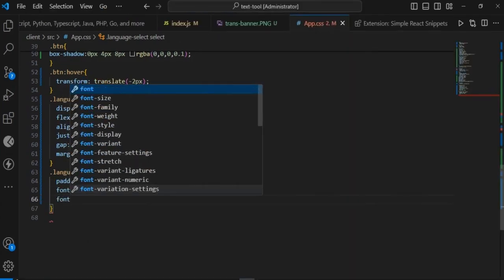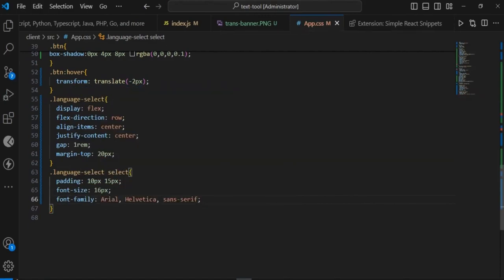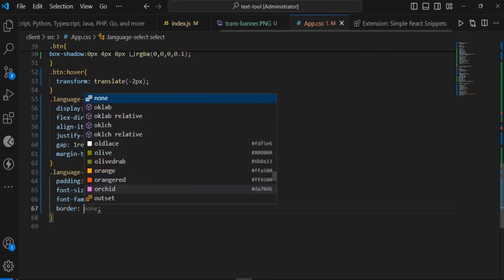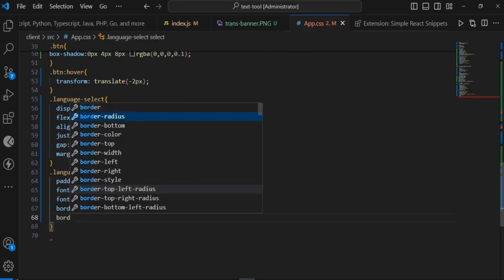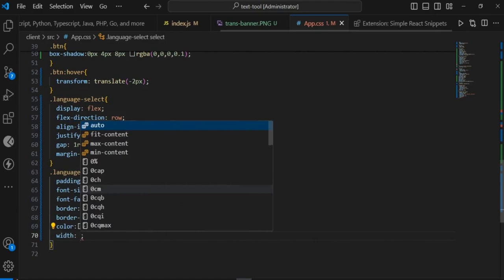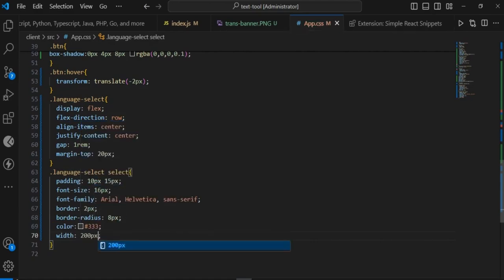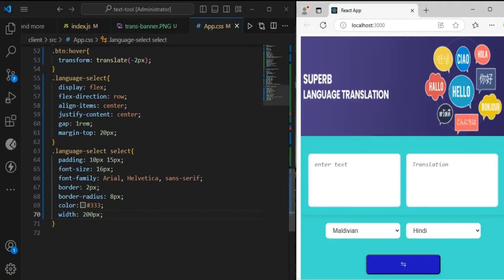Font family will be sans serif. Border will be 2 pixels. Border radius will be 8 pixels. Width will be 200 pixels. Let us see the changes. When we look at the changes, you can see that it is looking beautiful.